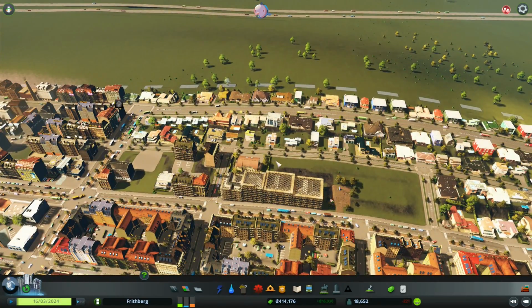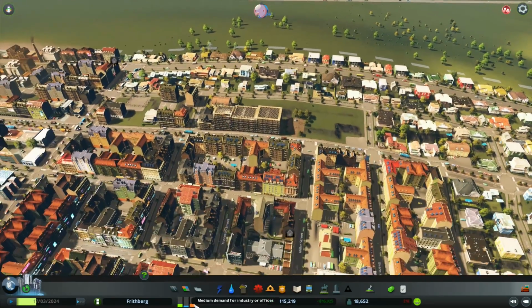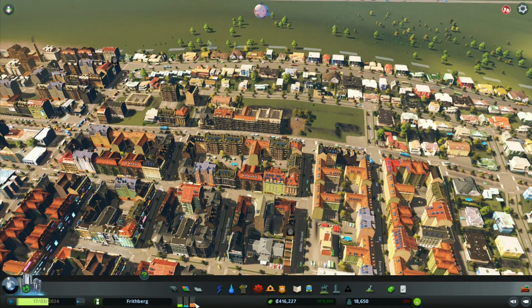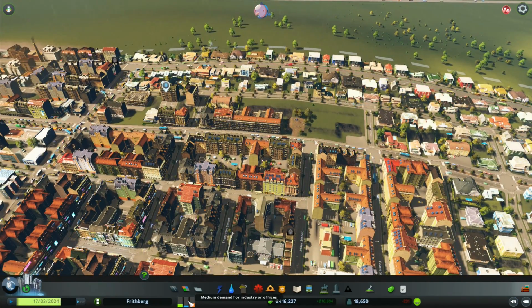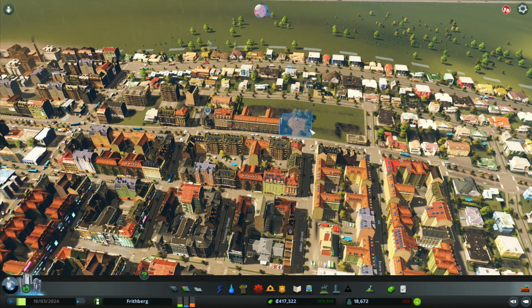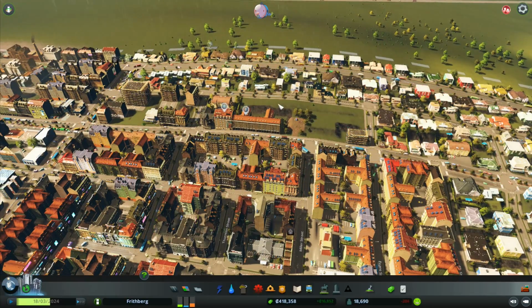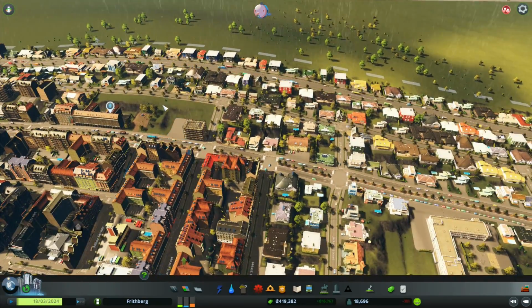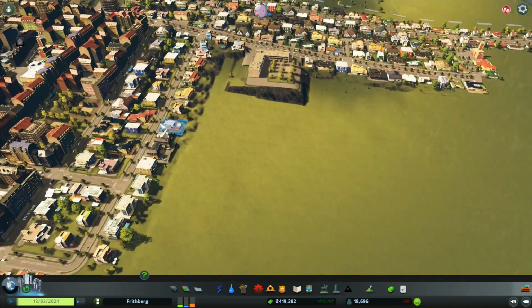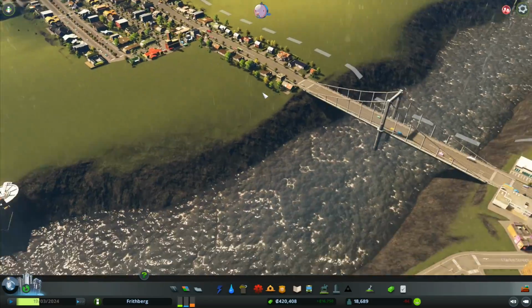And then we've got a load of high density building up here. And look at the demand now: medium demand for industry or offices, low demand for commercial, and medium demand for residential. So the residential is building, and it's building quite quickly. We've got a nice new zone there that's being built up really fast. And we'll come back and expand yet further next time.